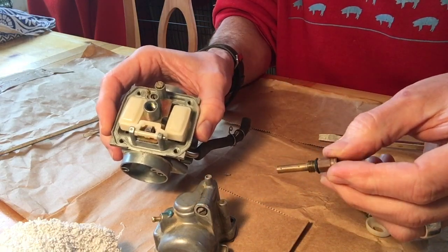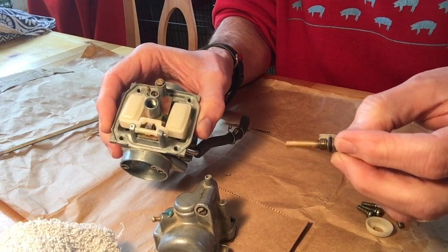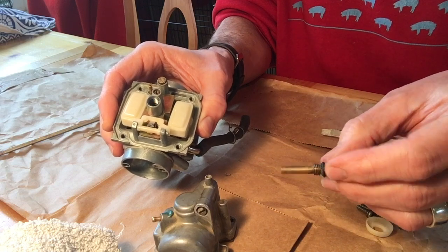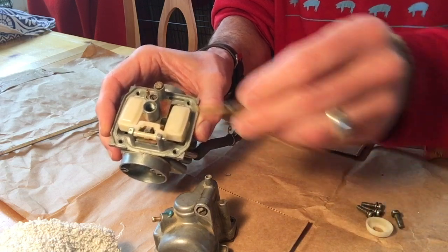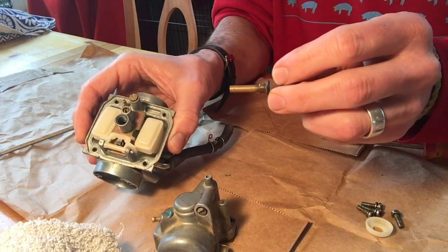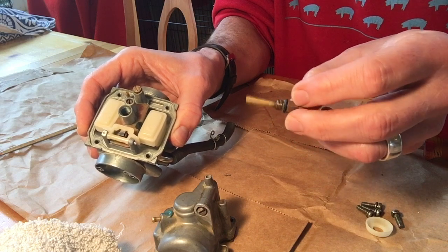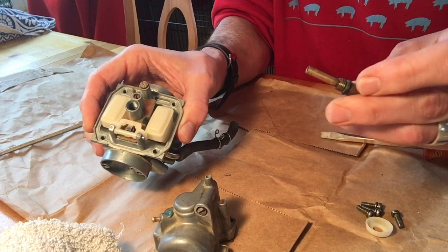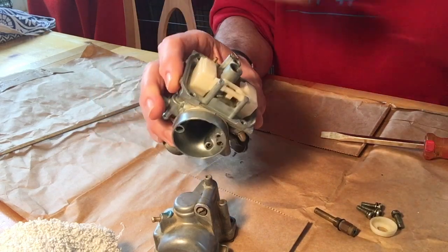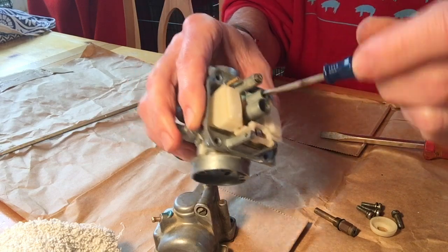For cleaning these parts, carb cleaner is the way to go. If you're gonna just clean it, people jet through these. People scrub with bottle brushes. You can see that there are little holes in it, but you don't want to get anything metal in there because you don't want to open the holes up anymore. You don't want to damage any of the threads or anything like that. You can see there's a gasket on the neck here as well. You're going to take your smaller screwdriver and pull out this part right here, right next to it.